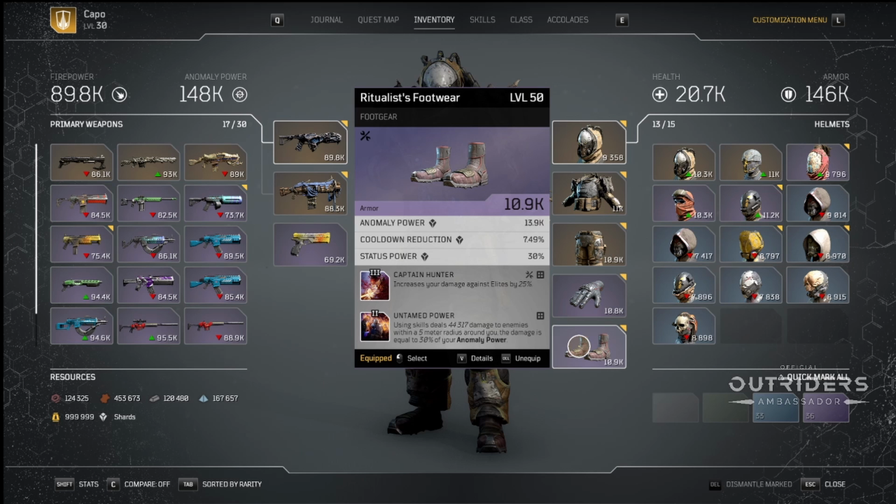Using skills deal 44,000 damage to enemies within a 5-meter radius around you. The damage is equal to 30% of your anomaly power. Now on any anomaly build, Untamed Power is damn near a must. Okay, so 30% of 148k anomaly power is a lot. I don't want to do the math for you right now. I can't think it off the top of my head, but it is a lot, and it plays a major role in the anomaly build. You don't have to have it, but I will always recommend for you to have it.